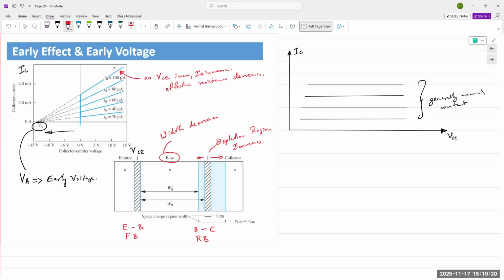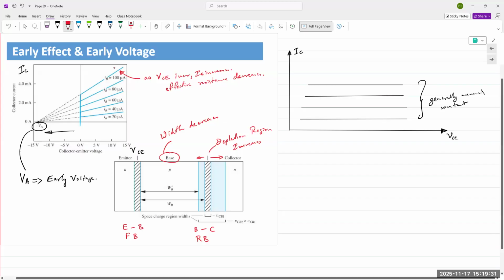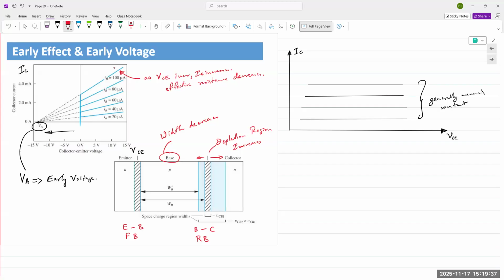Right? Remember, the fundamental operation is that the charge carriers come from the emitter, go into the base, and in the base, you have a certain amount of electron hole recombination that occurs, flows out as base current, and the remaining cross over into the collector. Now, if the base region is decreased, well, instead of flowing out of the base terminal, more and more charge carriers are now going into the collector, right?